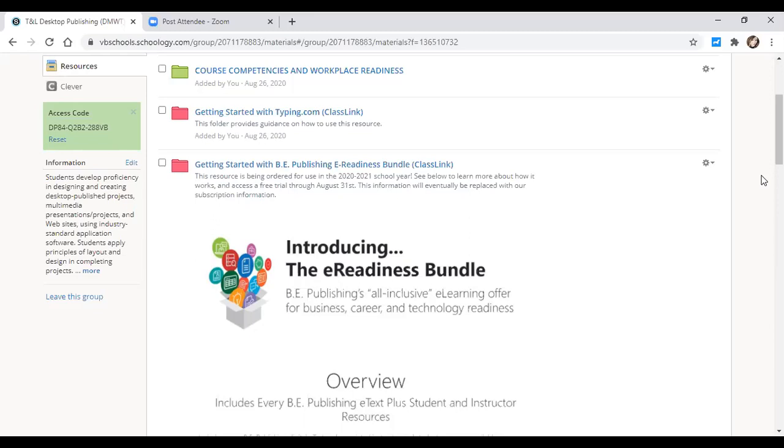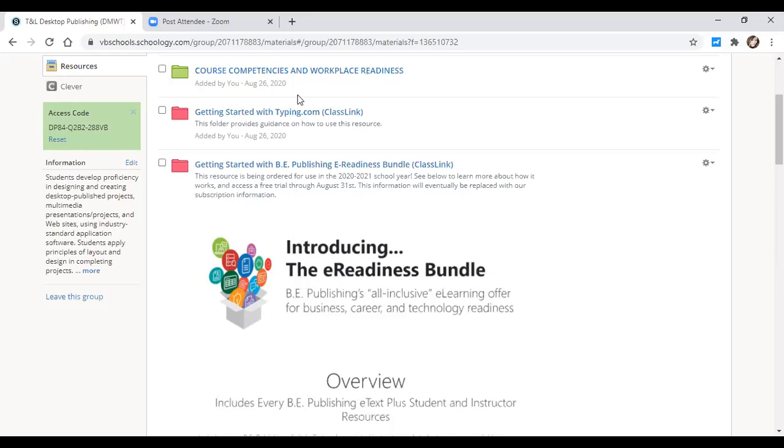So we've been able to work this summer to put together some virtualized Windows desktops that all students in our classes will have access to, and that will also be on ClassLink. So the hope is that that's going to make it a really easy design. You'll be able to click on it, and it knows you're a teacher, it knows where you're at, it knows who your kids are, and it'll just make life that much easier for everyone. So that should be ready to roll out to you as teachers very shortly, and then mid-September probably is what we're aiming for rolling that out to the students as well.